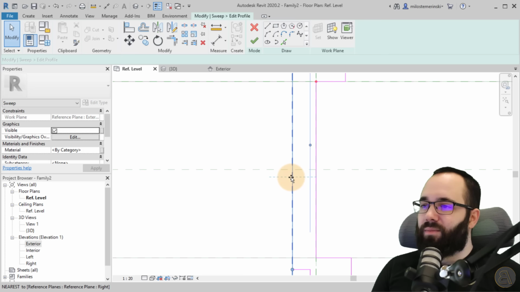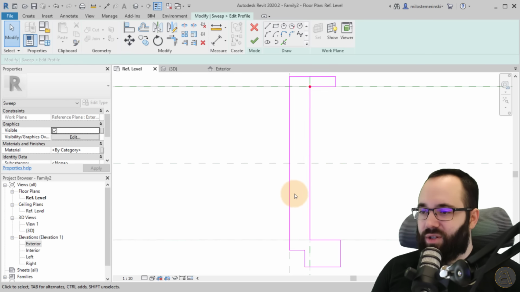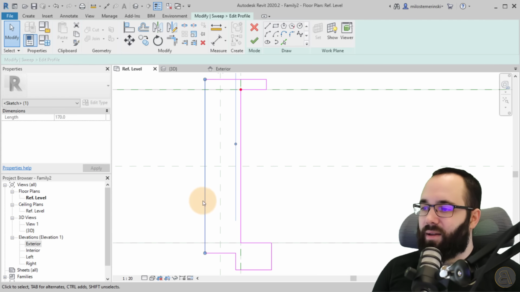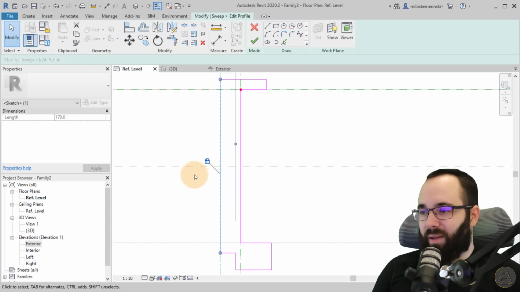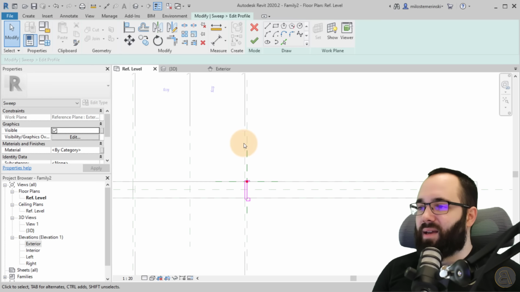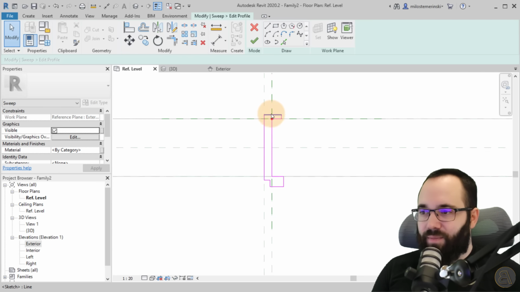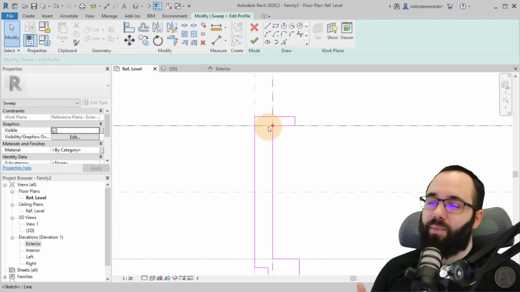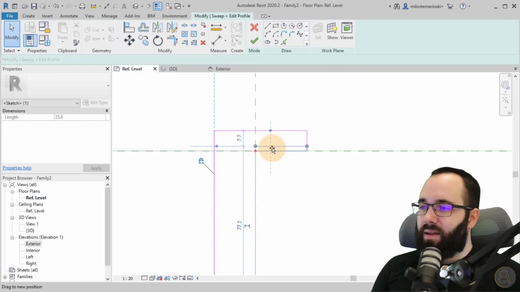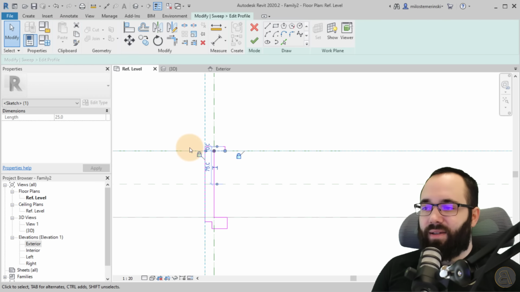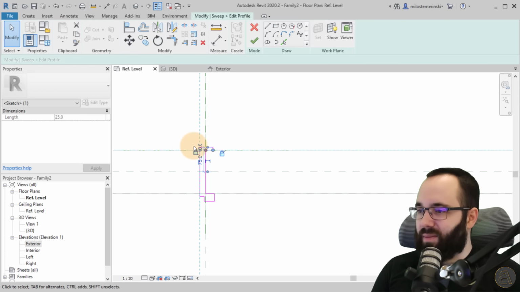So first you want to make sure that this one is locked in. So you just move it out a little bit, and then move it in and lock it in place. So it's always going to stay connected to that inner edge. So it's always reporting the accurate width. Next you want to lock this one in, so just lock it into this exterior reference plane.